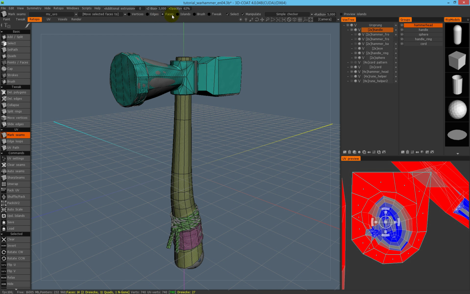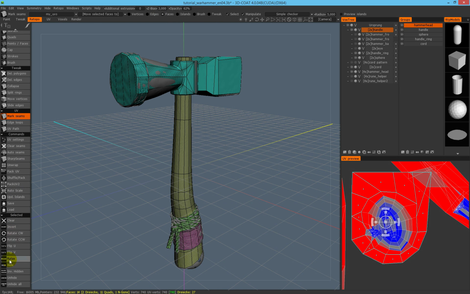The same happens with faces, in the faces mode. There you have a slightly different menu. The tools overall are often the same as in the menu before, but some are different because of the selection. So what you can do here is flip in the U direction, flip in the V direction and so on. You can relax them, for example. Relaxation tries to set the same distance between every point and relax the faces. It's important for later, because then you can avoid stretched and squeezed polygons in the UV information.